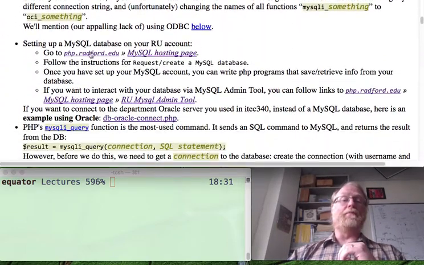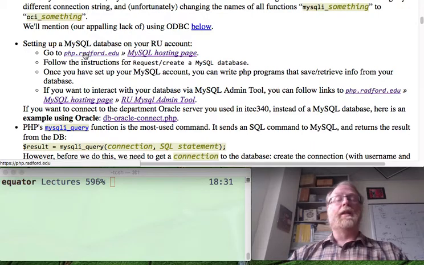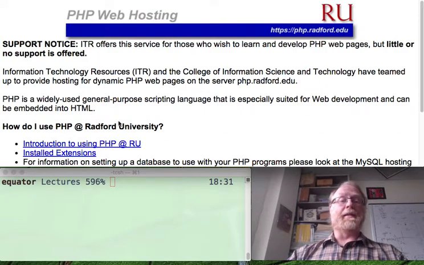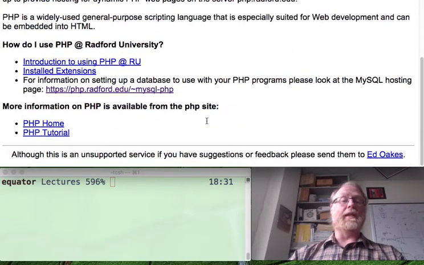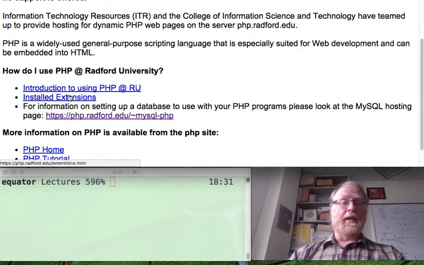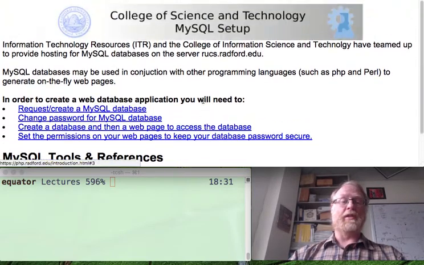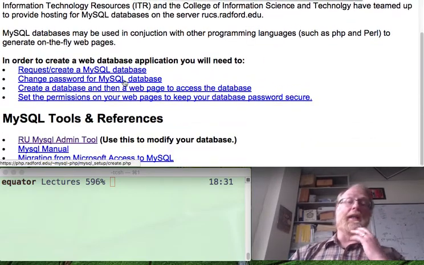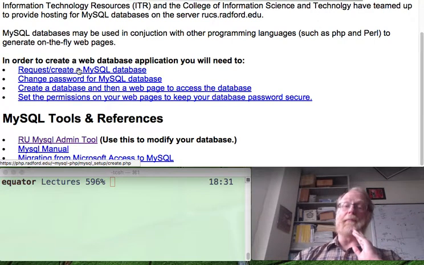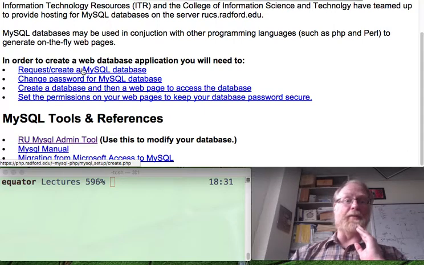If you go to php.radford.edu, there's a bunch of stuff there, including, for more information on setting up a database, the MySQL hosting page. The first thing you might need to do is create a MySQL database. It gets set up almost immediately.